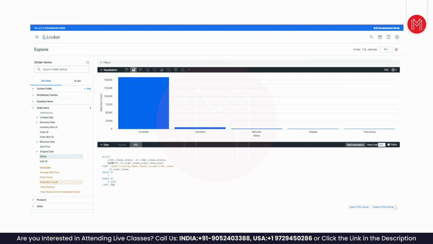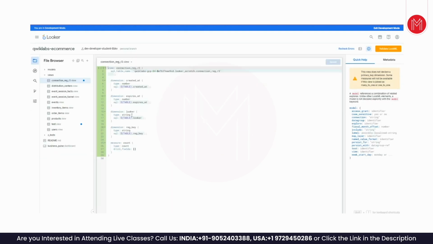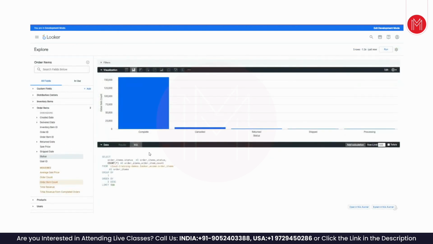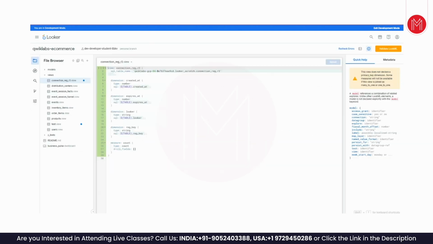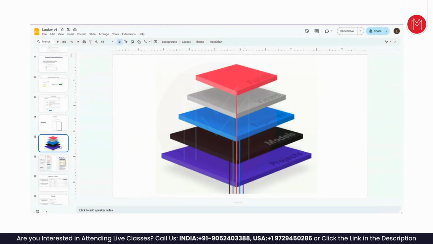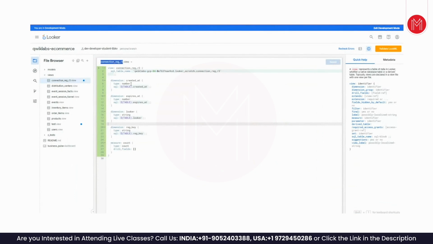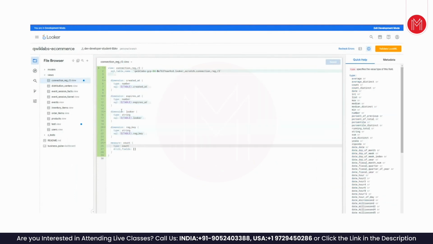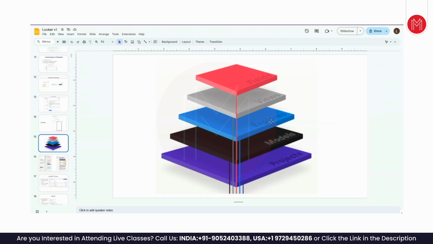So now, if I want to bring these fields created at XYZ Looker REG key into my Looker instance so that the end user can see the data, how would I do that? Once you have the views in place, we have to create an explore on top of it. Remember this diagram. Inside projects, there are models. Inside models, there are explores, and explores are built on top of views. So one thing is clear, we already have the view, we already have the fields. If you see here, this is the view, these are the fields. Next is creating an explore.